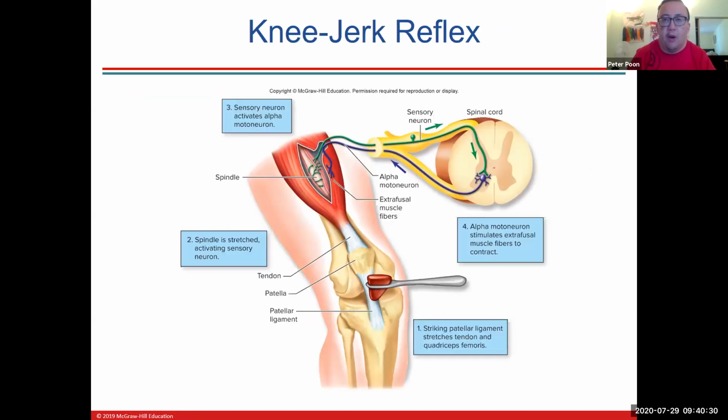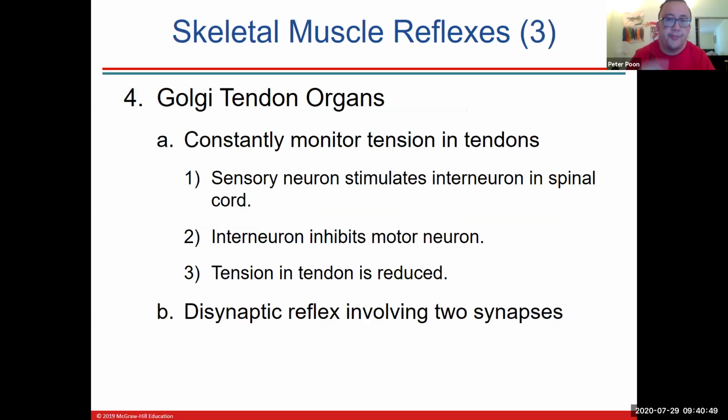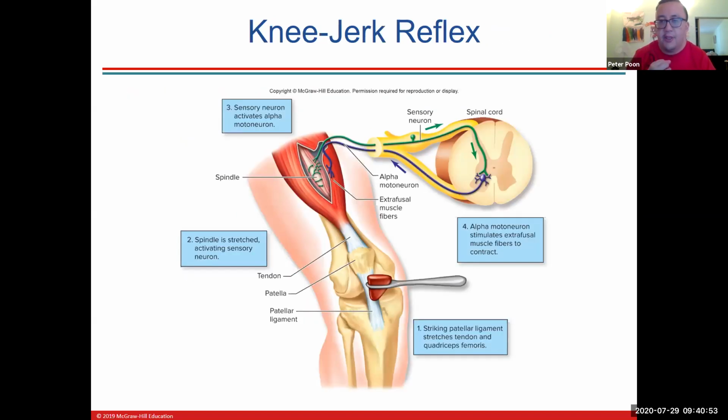So this is a simple reflex. The way I get students to understand this is to think, what would happen if you did this on a quadriplegic? The answer is it will still work, because none of this involves going up to the brain. Another way of thinking about this, I should have explained this: you kick out before your brain has processed that you've been hit by the hammer.